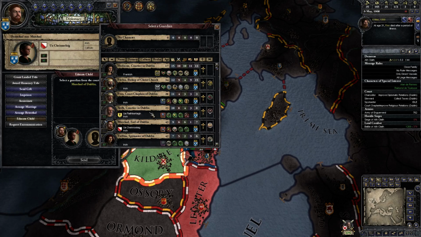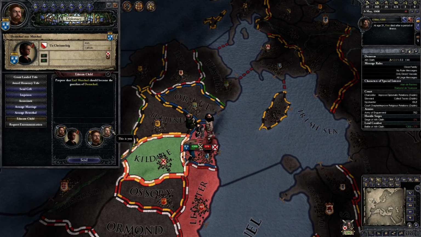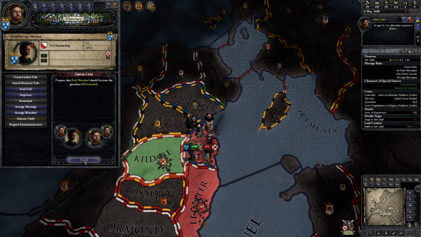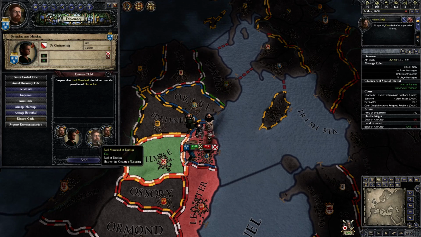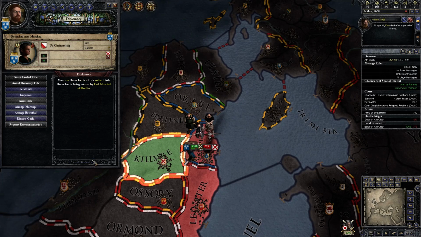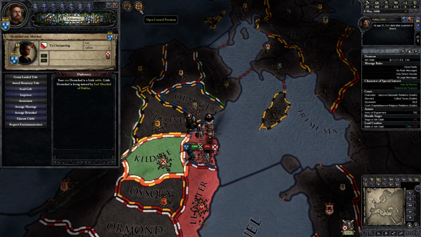So, I don't want to spend a lot of time. Maybe we just do it ourselves just so I can show you what it's like to be the guardian for somebody, because it's fun. It really is. And I try to do it as much as possible, especially with my heirs, because I really want to make sure they don't get horrible traits. So, good. We're tutoring him now.